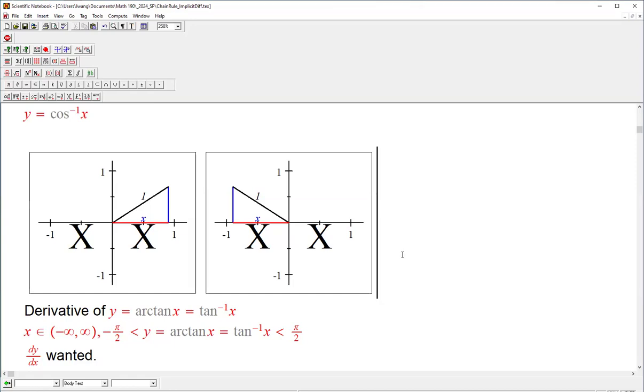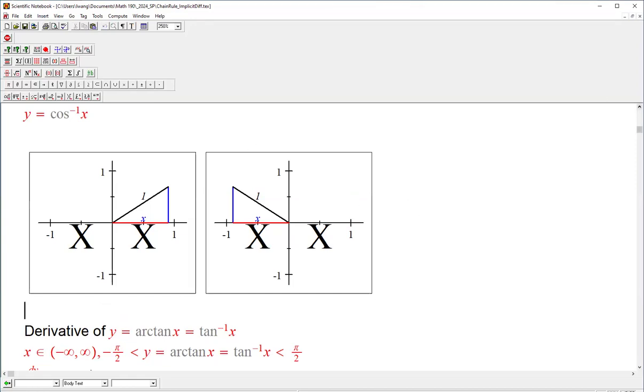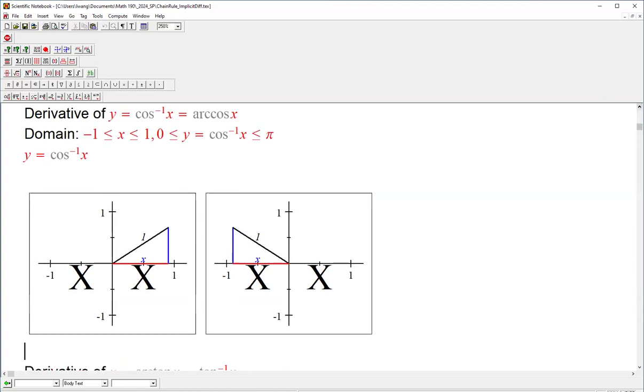Okay. And then we're going to make a way for deriving the derivative of ArcCosine. For ArcCosine, the domain is from -1 to +1. It's a ratio, and y is angle. ArcCosine gives, from input ratio, output angle. And the angle can only be between 0 to pi. In other words, the terminal is either terminating in the first quadrant or terminating in the second quadrant.